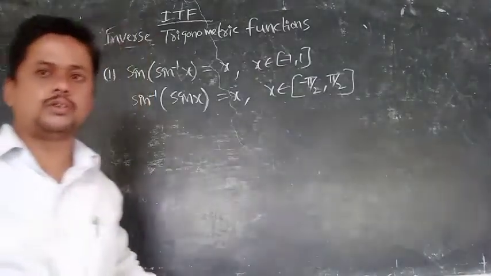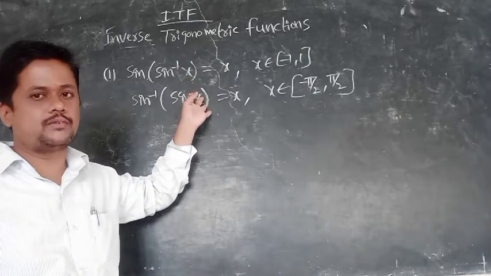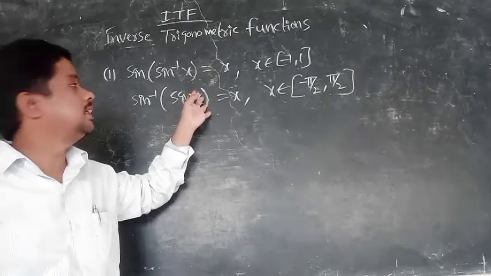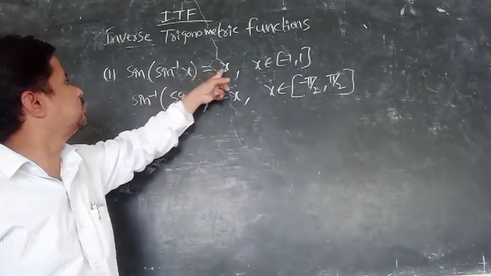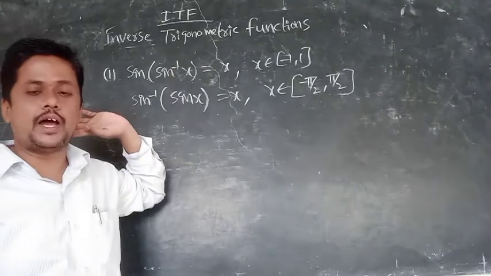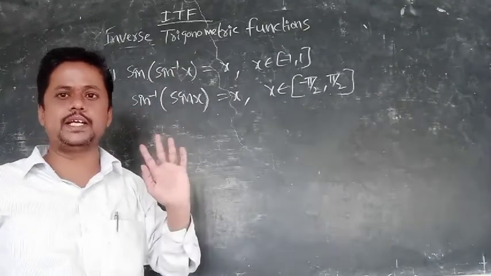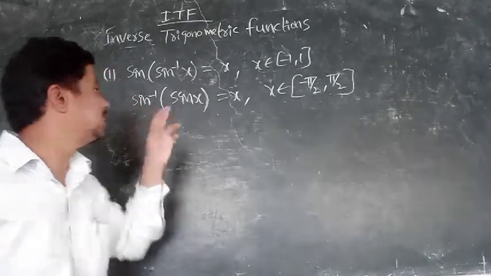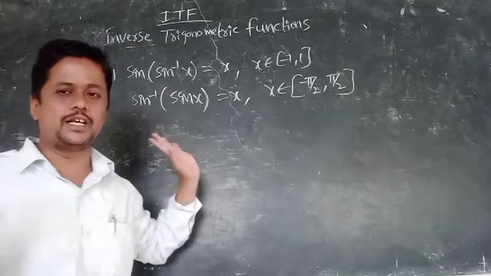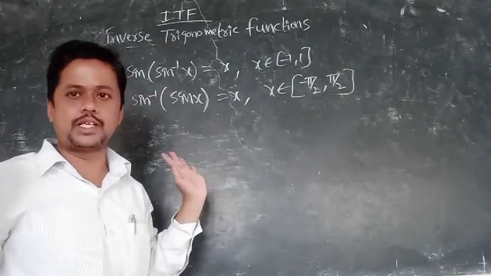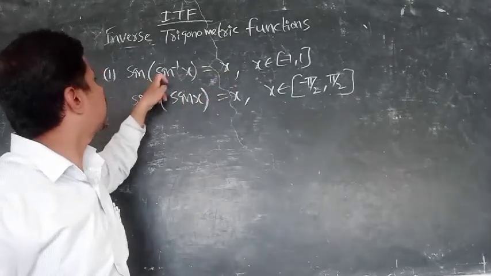Now we will discuss some properties related to sin inverse, cos inverse and so on. In that, sin inverse related: sin of sin inverse x is equal to x. I will tell you one technique, but it is not a theoretical technique, it is a blind relation technique. Sin inverse will be cancelled. You have to think like that, but it is not there in the subject. The answer is x.